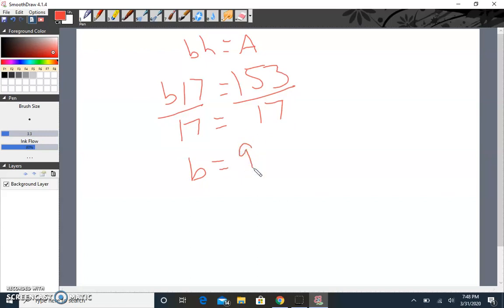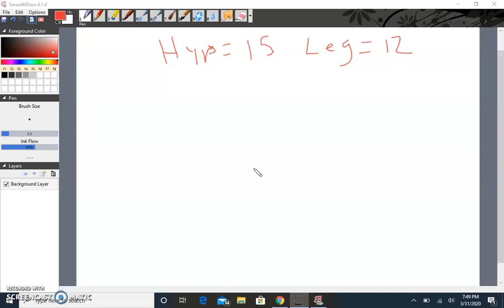So even when it's in word form, all you do is take the information that it gives you and plug it into the equation. You know, base times height equals area. It gave us a height, it gave us an area, we solve for b, and we come up with our answer of 9. Now this one is one of the problems on your work that you're going to have to do. It's just another example of the triangle we did on number 3, just on the guided practice.